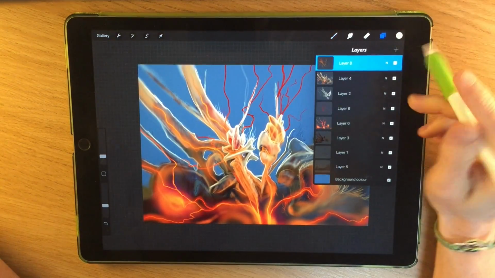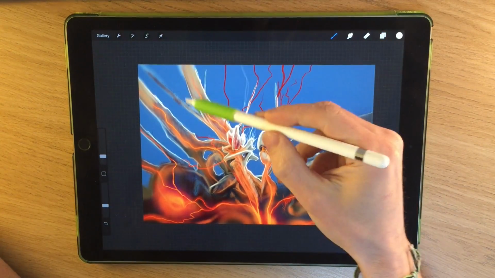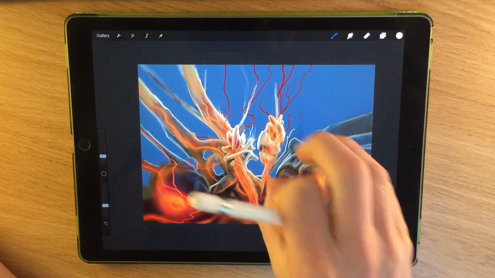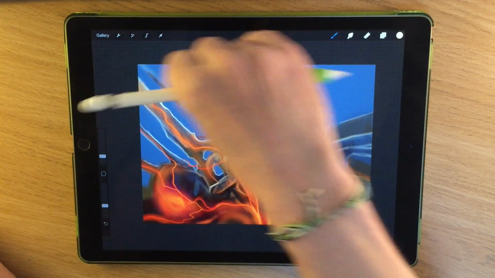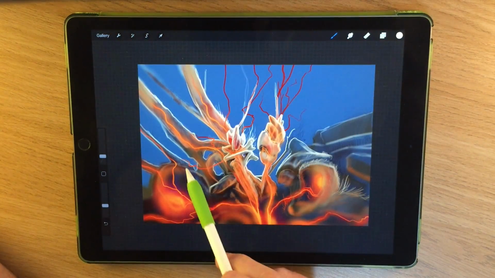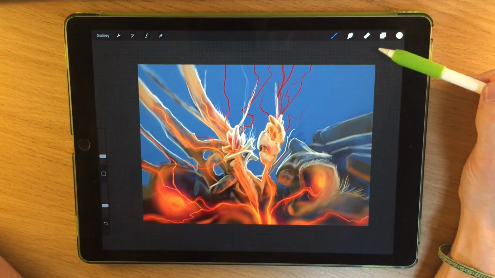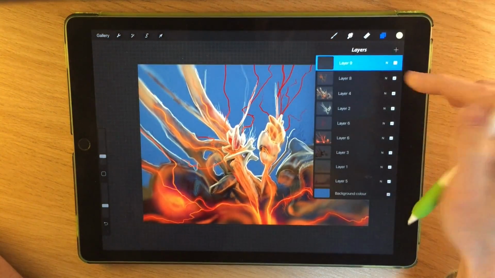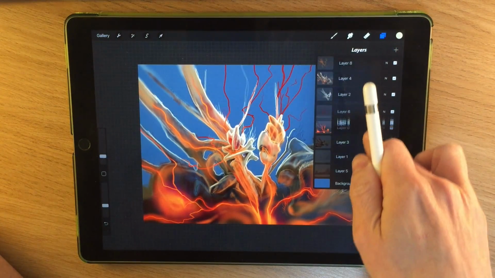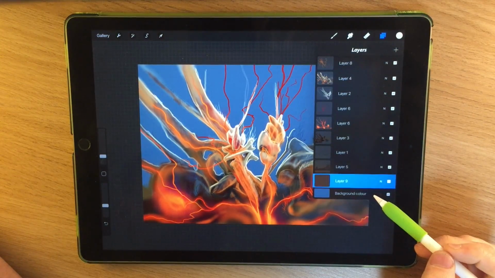Okay, I think at this stage I'm not quite sure what I'm going to do with the highlights. I feel like I need to make a decision on the background layer before I can really start showing the impact that the light would be having. So I'm going to create a layer. I'm going to put it underneath everything, but obviously it goes above the background.